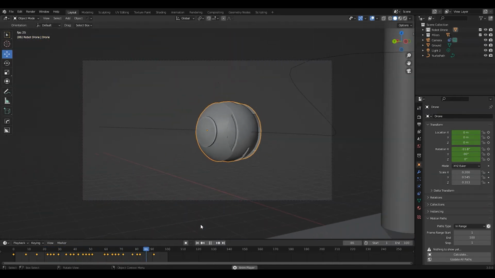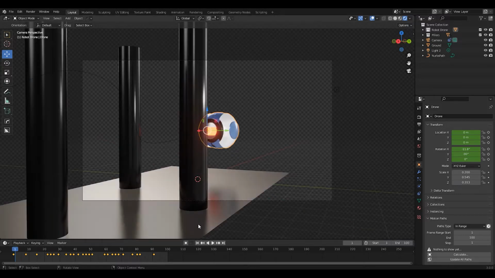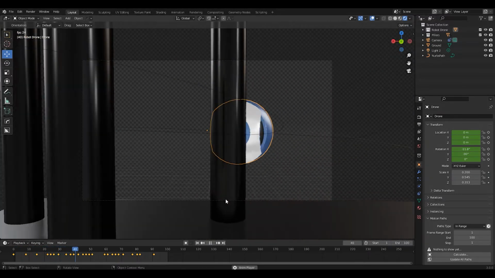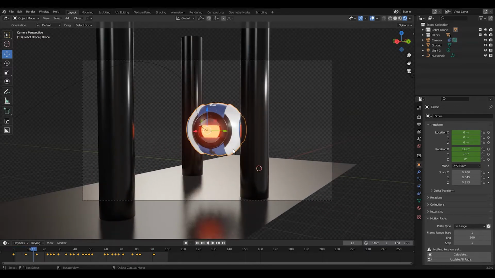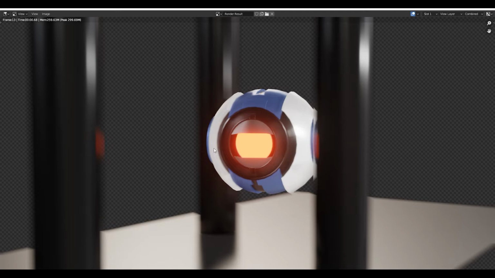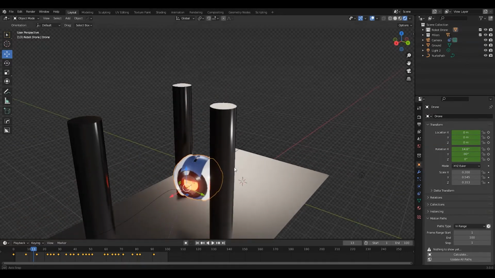So, if we go into full render view, let's see what it looks like. And of course I've added some motion blur as well. You can't really see the motion blur as much on this, but if you rendered it you would see it. So if I quickly did an F12 now, you would see the motion blur to get this more cinematic effect. And I've also added the reflections option and the bloom option, currently using Eevee, not Cycles, because I find it quite nice for this little task here.